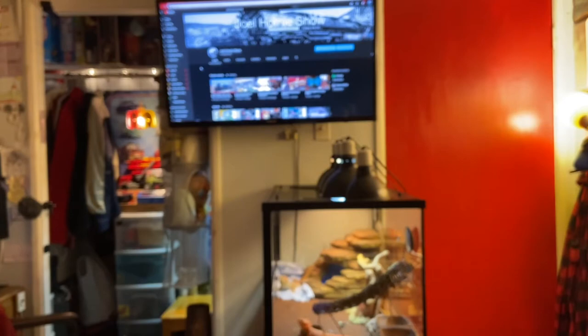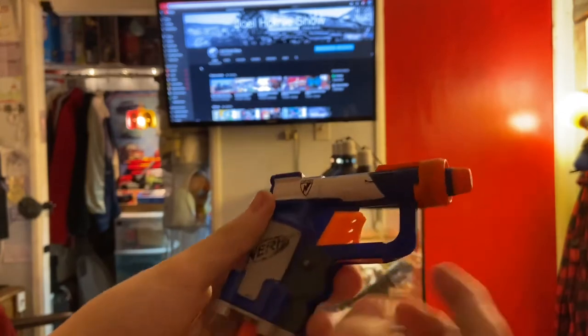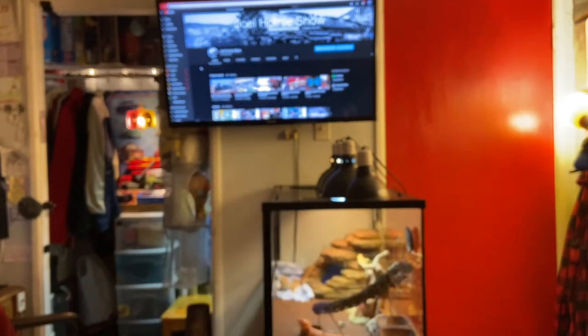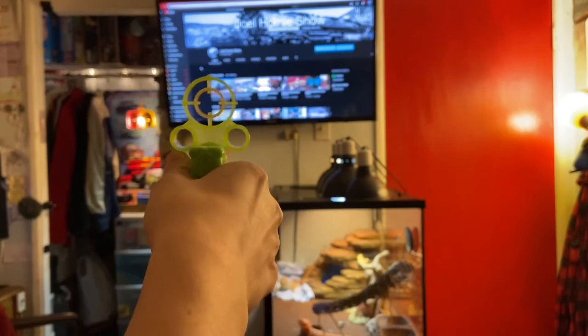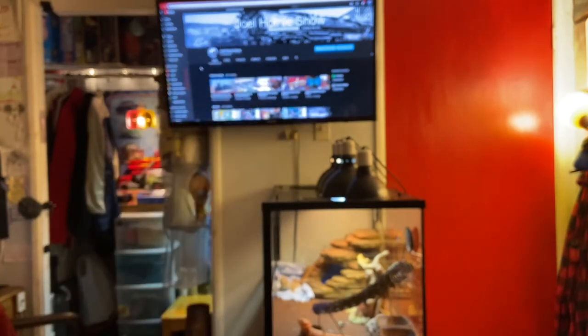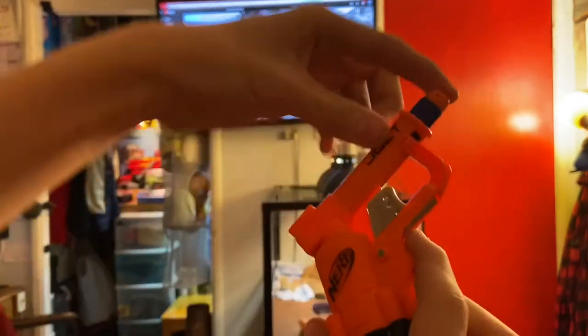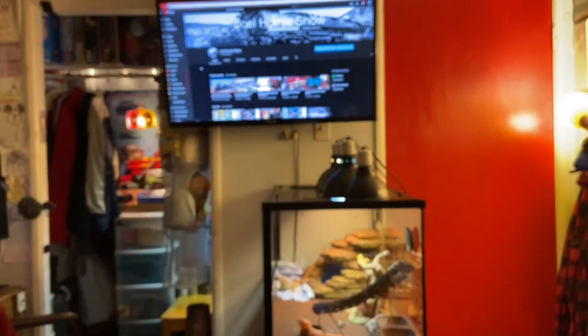Just to show I'm not playing tricks, I'll demonstrate with my normal Jolt — slip in one of the older Elite darts without the logo on the front, prime it the same way, and fire it the same way. With the Zombie Strike Jolt, the dart holder on the aim attachment doesn't really work, but you put the dart in, aim, and fire the same way. This is my modified version, so you can see the dart going in with light reflecting through, and you'll notice the prime and firing sound noticeably louder and sharper.